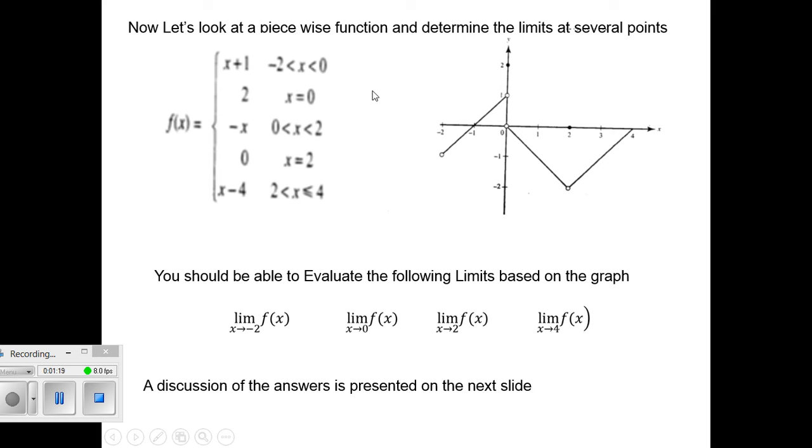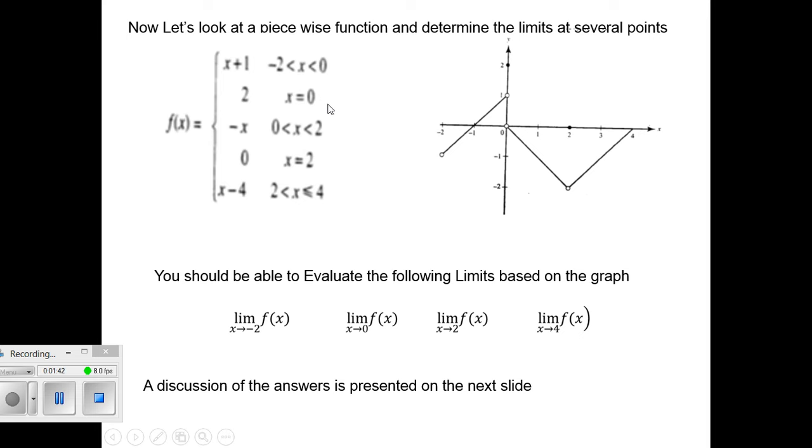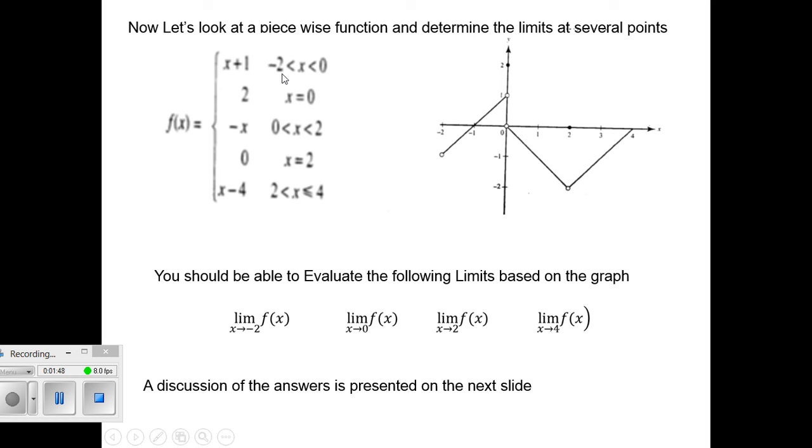So all we know of this function is from what we can see here in its description and the graph provided, okay? So typically, piecewise functions are going to be asking questions about limits at those points where the pieces connect. So we do connect at 0, we have another connection point at 2, and then we have the endpoints, which we're going to ask the limit questions on, okay?